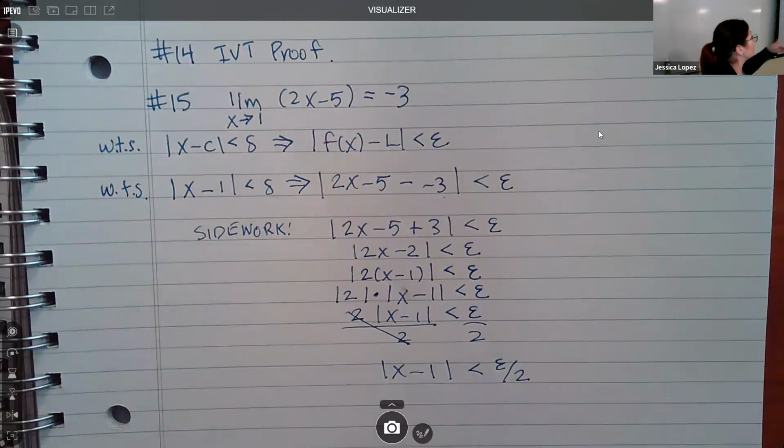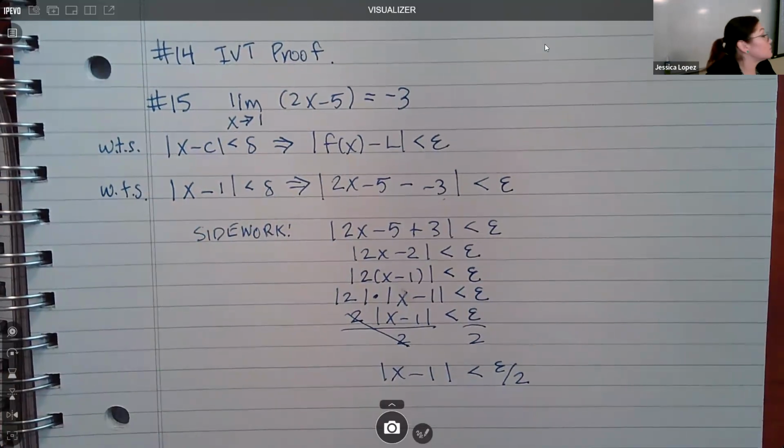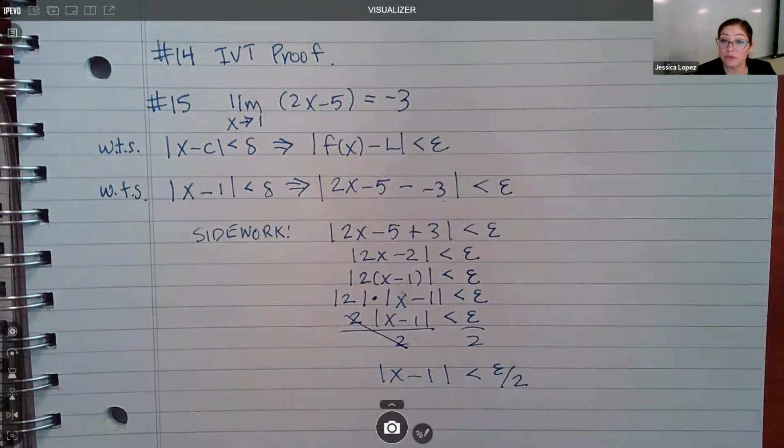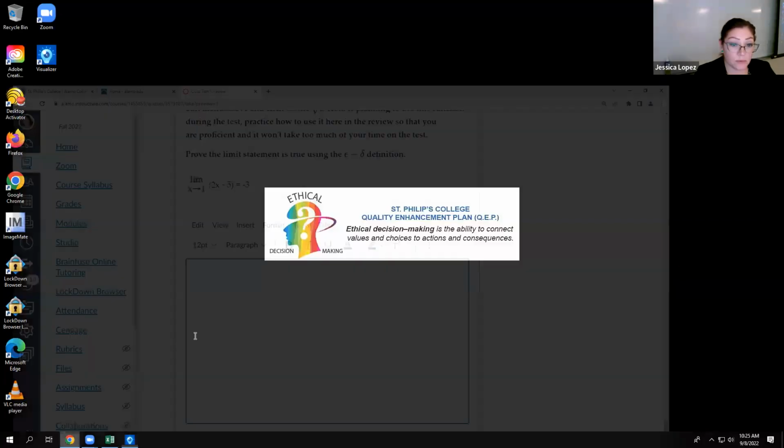Okay, so then basically you have your proof. You're going to start the proof with: for every epsilon, there's going to be a delta that goes with it. It's just half of the epsilon, right? And that's it. So when I go to my proof, anybody still writing this? No, got it down? Okay, I'm going to go from this screen to the big one.